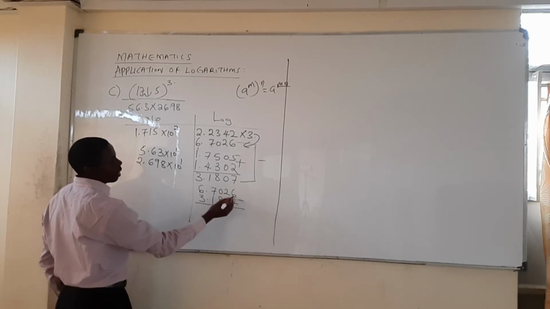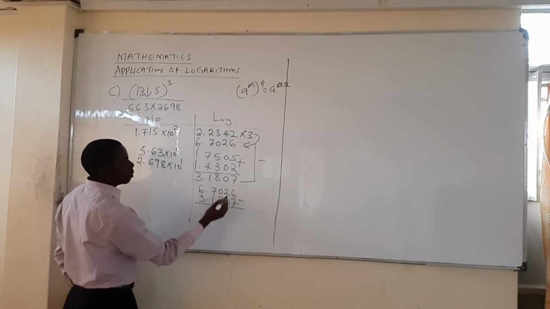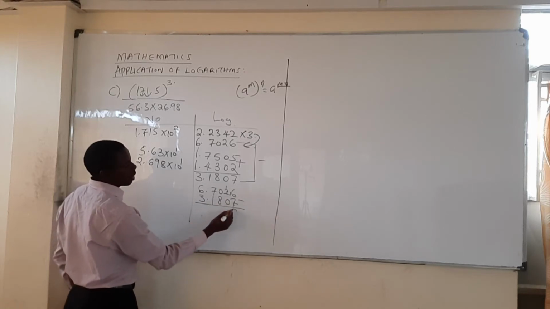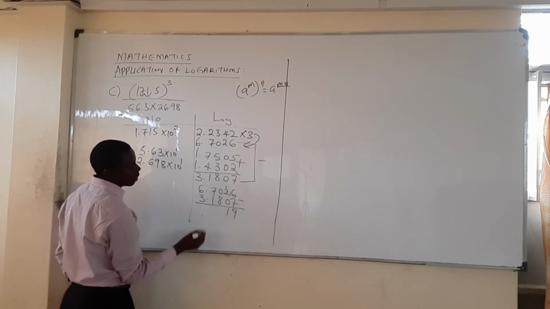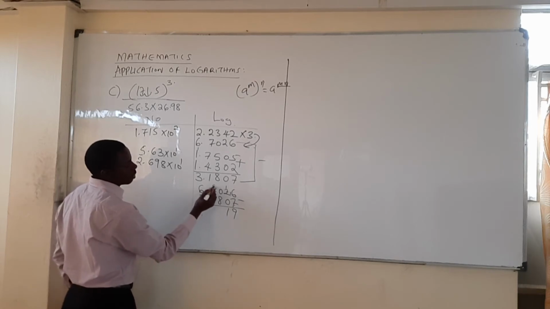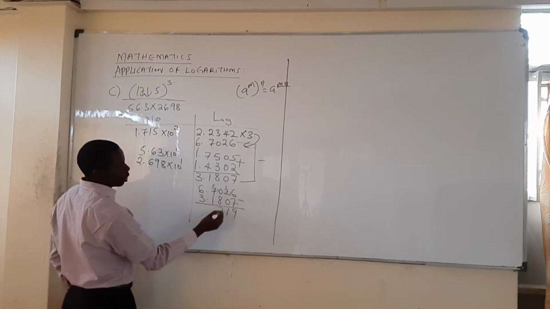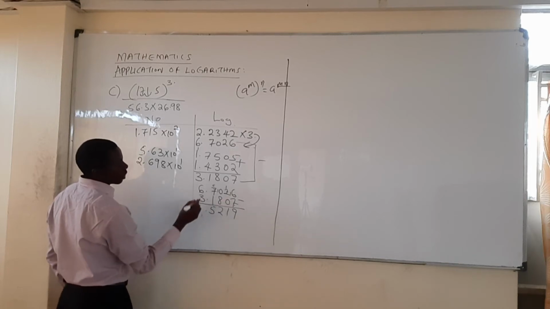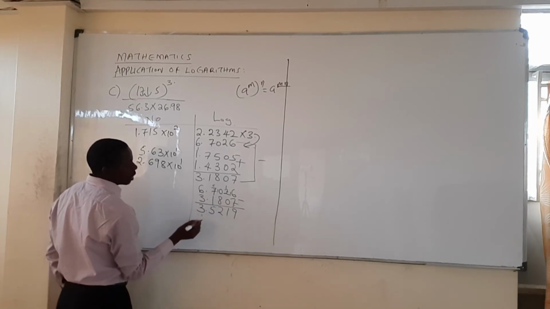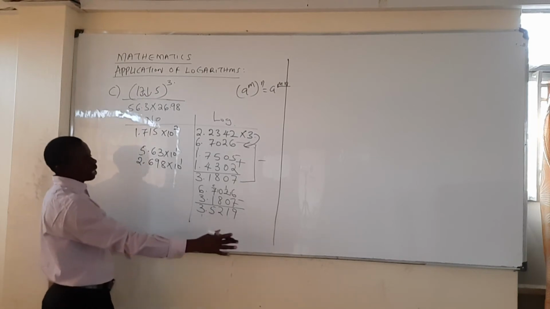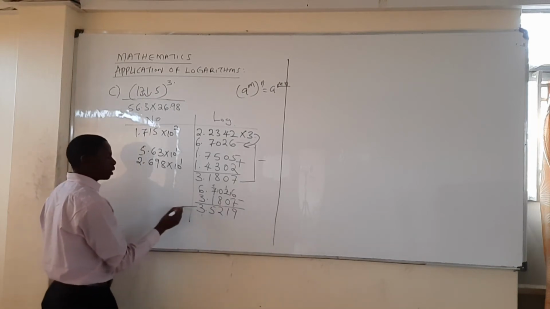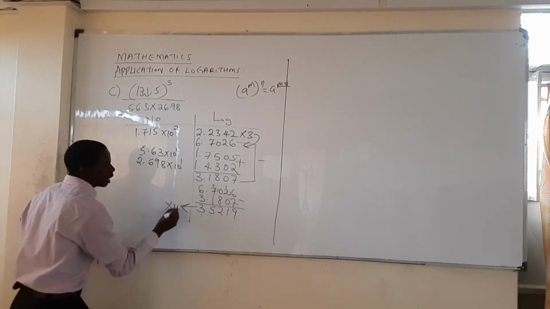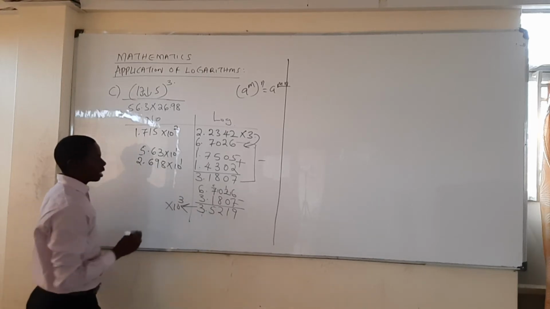So you have 6 minus 7, borrow 1 from that one, remaining the 1. 16 minus 7, 9. 1 minus 0 is 1. Borrow 1 from this one, get 6. 10 minus 8, 2. 6 minus 1, 5. And 6 minus 3, get 3. So we are through with the log side. Now we come back to the number, we get the antilog of this number. So this is going to be times 10 power 3. That's the first case there.